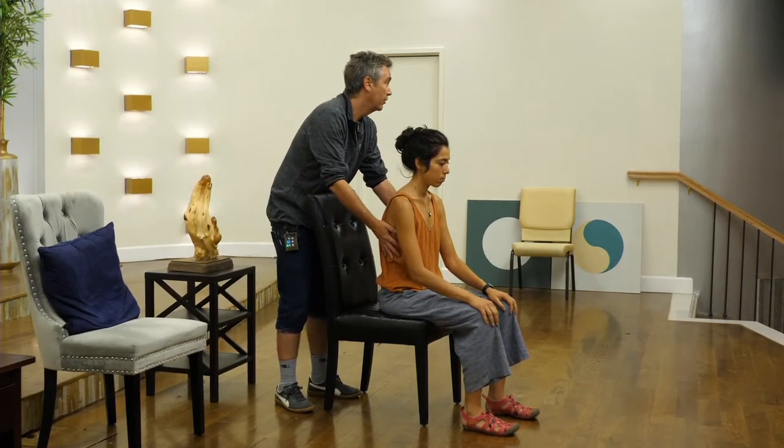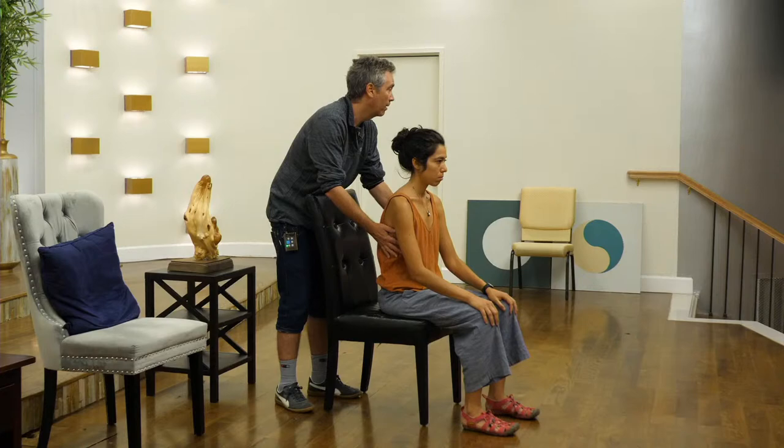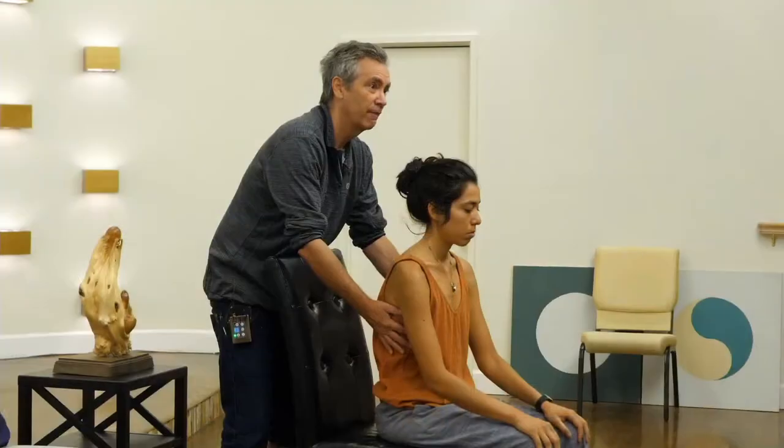and spread them a little bit so you get a larger area. And that's just on the skin, but if you feel, I put a little bit of pressure on. And then when she breathes, she's going to feel my hands and feel something to breathe towards. That's it. Very good.